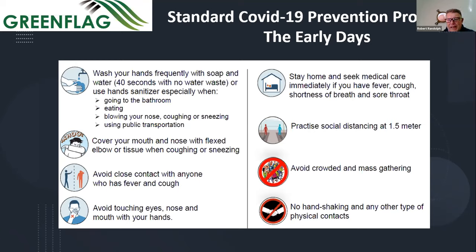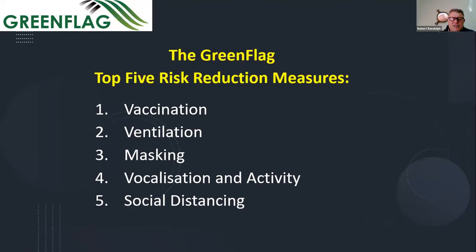An ideal restaurant has open windows and doors with lots of fresh air, making it unlikely the virus will accumulate to high levels. Small desk screens don't work — they interfere with ventilation and probably make the situation worse by not allowing proper airflow. The Green Flag top five: first, vaccinate; second, look at your ventilation using smoke tubes and soap bubbles; third, masking is very good protection; fourth, be aware of vocalizations — singing or shouting releases orders of magnitude more aerosols than just breathing; fifth, social distancing.